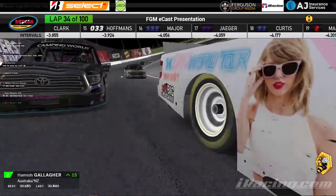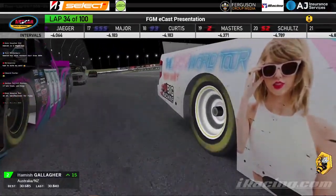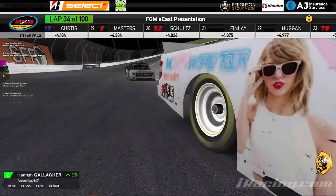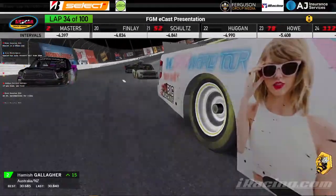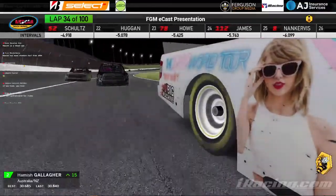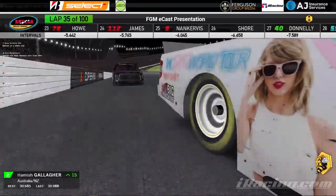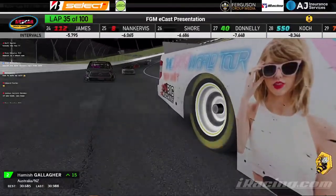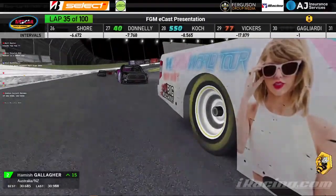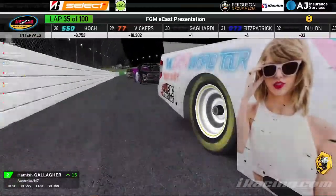You see Ryan Jones is just catching up to Hamish Gallagher now. Despite that little bit of damage to the front of Jones's car, he's still got some pace there, and he is putting the pressure on Hamish Gallagher running that high line at the moment. Getting a really good view here across the right-hand rear wheel of Gallagher's vehicle. Just it's how Ryan Jones is positioning the car, just the movement as well between himself and Michael Scurlock across the track, how they take the line and how they try and extract some pace out of this one.